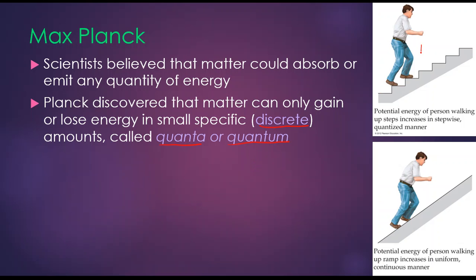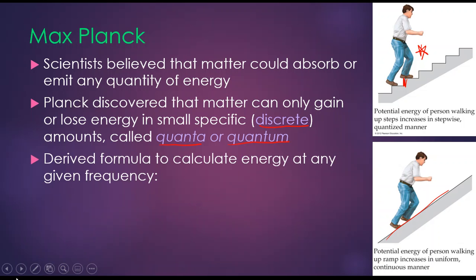And they like to use the staircase analogy for this, because you can't go halfway up a stair, so it's kind of an all or nothing deal. With continuous energy, you have the little spaces in between as you're going up a linear ramp. So if you're going up a linear ramp, yes, you have every single amount of energy. But to go up a step, it's all or nothing. You can't go halfway up a step. So to get to that next level, you would have to completely absorb enough energy to get you to the next step. So the staircase analogy is the idea that each step is a quanta of energy.